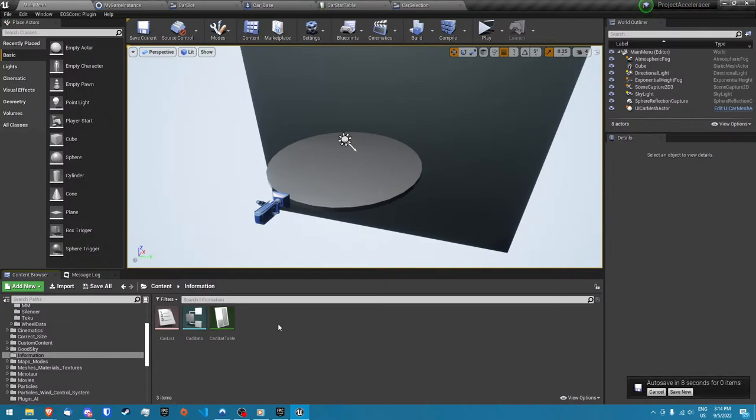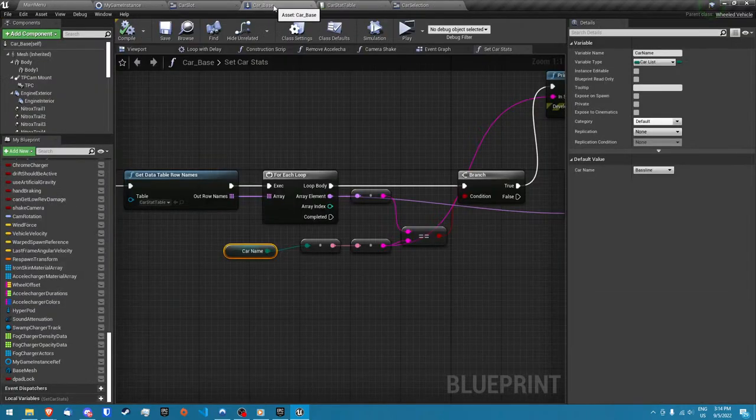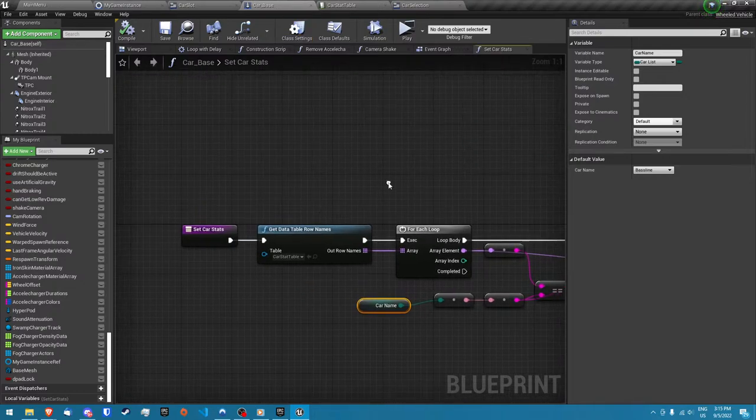How about, okay, I would need an ID basically. Yeah. This is just a string? Is it a string? No, it's the row name. Shoot. Oh, this is messed up.